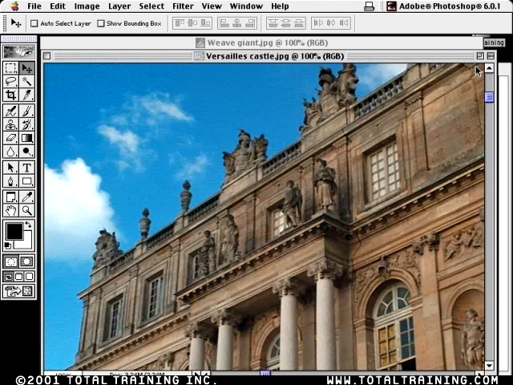However, we're not seeing new stuff. This is important to keep in mind. You're not going to see anything you didn't see before. I still have no idea what this statue's face looks like, any more than I had before. It just allows our eyes to fix in on this detail a little better. Our eyes read high contrast edges as sharp, as highly focused.